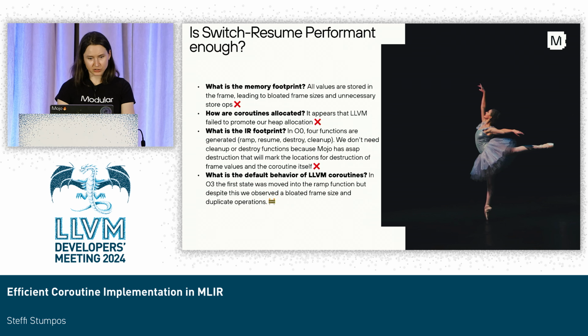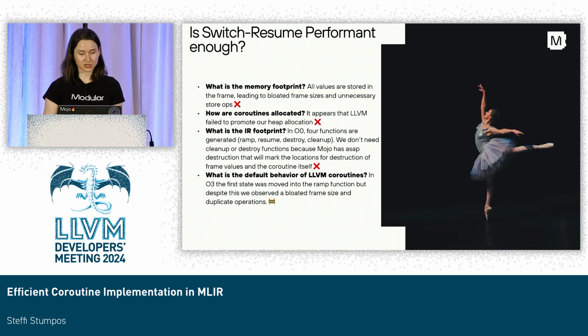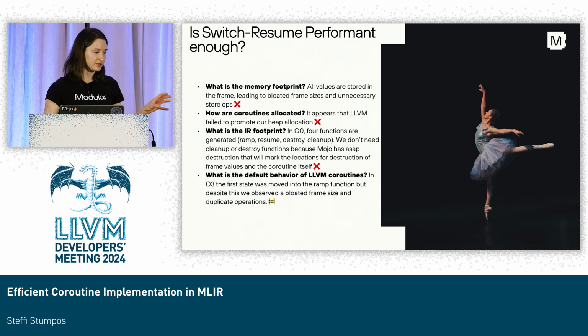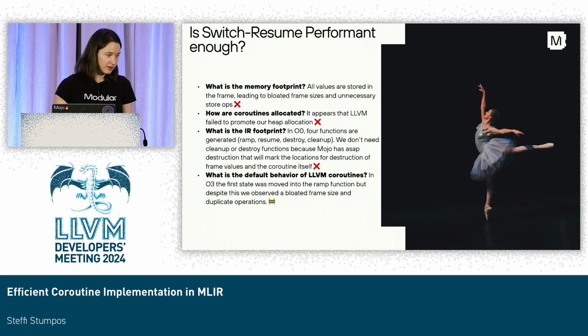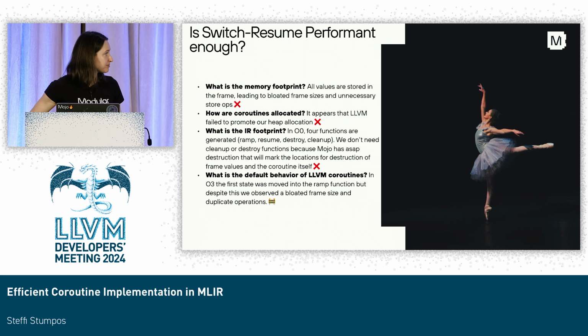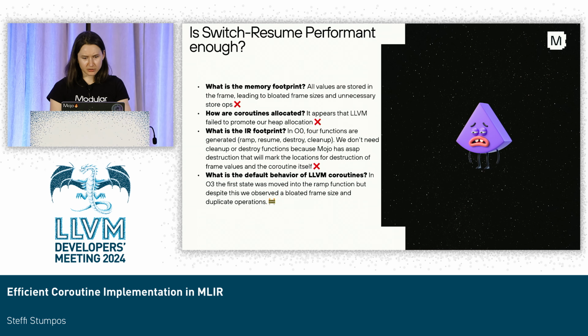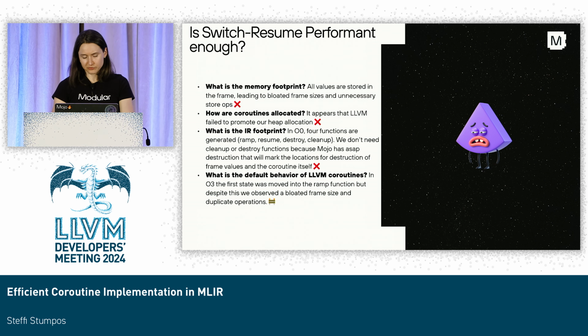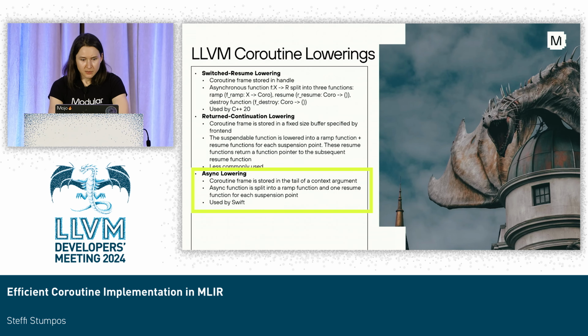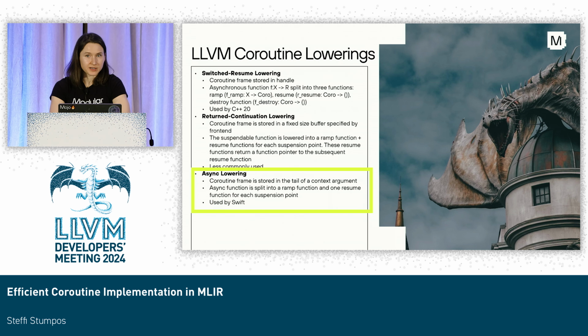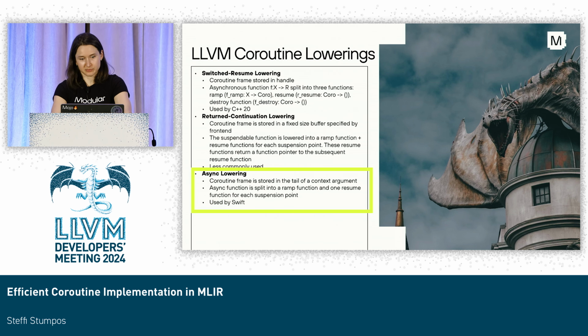And were they hot started or cold started? We'll get into definitions of those later, but we did see that the first state of the resume function was moved into the ramp, so I'll give it a partial score of it was okay. But all in all, maybe not what we're looking for. But not all hope is lost, because we have this other lore we can look into, and it's used by Swift, which is pretty popular, so it probably works pretty well.